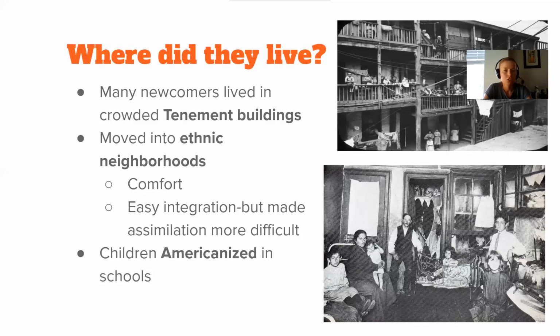They would be taught English. Oftentimes, this led to cultural clashes within the family of these immigrants because the new generation, the kids, would be forsaking or giving up their parents' culture as they learn to adapt to this new culture. We talked about this a little bit with the Dawes Act and Native Americans from 1887. Remember, the Dawes Act forced Native Americans to assimilate. And if they did not, they were rounded up and put on reservations or worse.